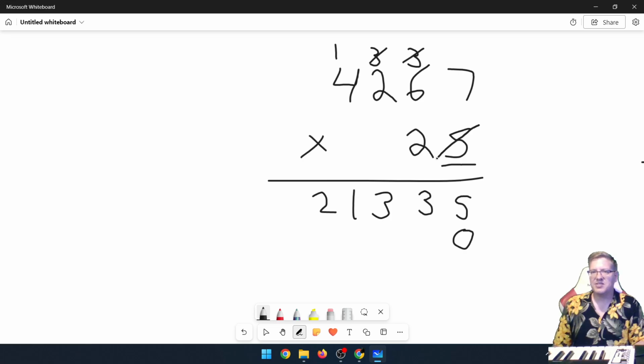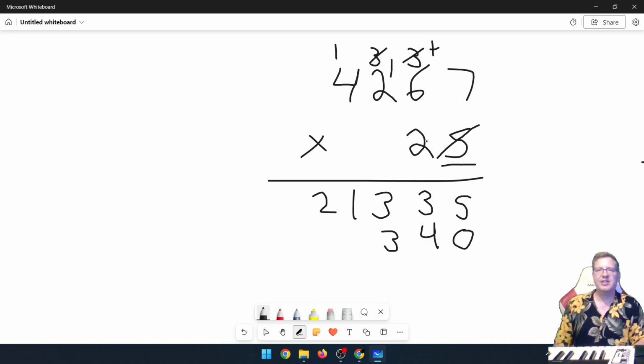I asked some students if they needed to cross out or cover with their finger the 5 when we're done, so we don't accidentally use that, as the second row is supposed to be giving us the answer to 20 times our top factor, starting with 2 times 7 is 14. Carry a 1, 2 times 6. I always try to have the students think about this number. I want that number in their heads, and I want them to say that number first, because this is the focus right now. 2 times the next digit of the number on top. 2 times 6 is 12, plus 1 is 13.